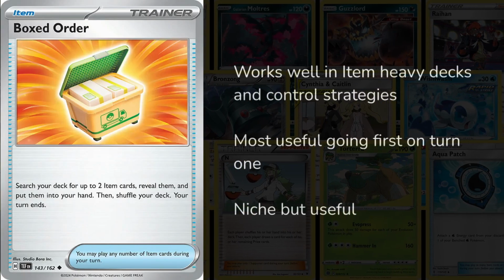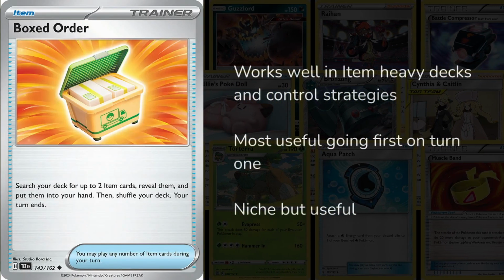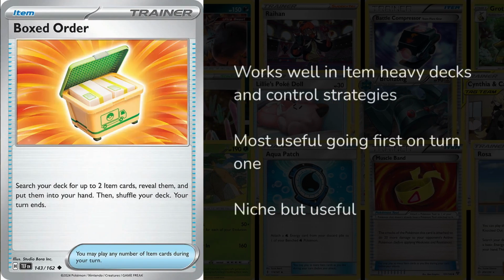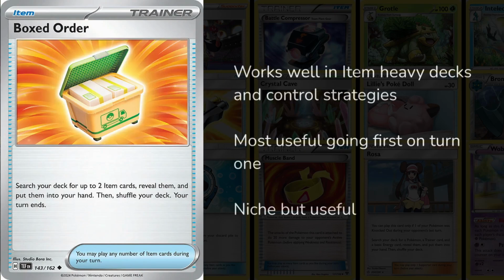Boxed Order works well in item-heavy decks and control strategies. It is most useful going first on turn 1 since most Pokemon cannot attack on turn 1, or generally in decks that don't attack every turn. It's another niche but useful card.